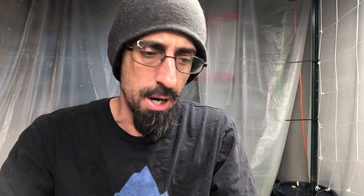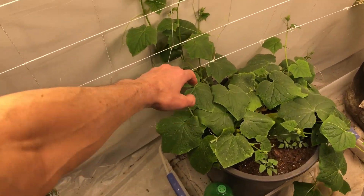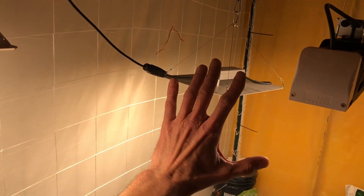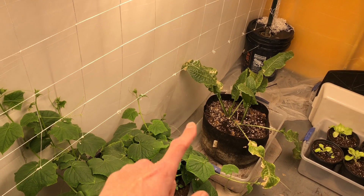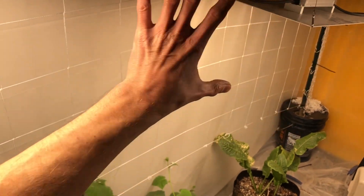Let's get into the middle of this pot and cut every second cucumber plant. The vines are already creeping out onto the ground and growing up the back of the trellis netting. Tendrils have already started to cling to the trellis netting, and I don't want that because I need to move this pot down that way so they're underneath the light. Under the other light we're going to grow the tomatoes. I need to thin these out, then push the pot down there, get some plant clips, and start training and trellising the cucumbers to grow up.